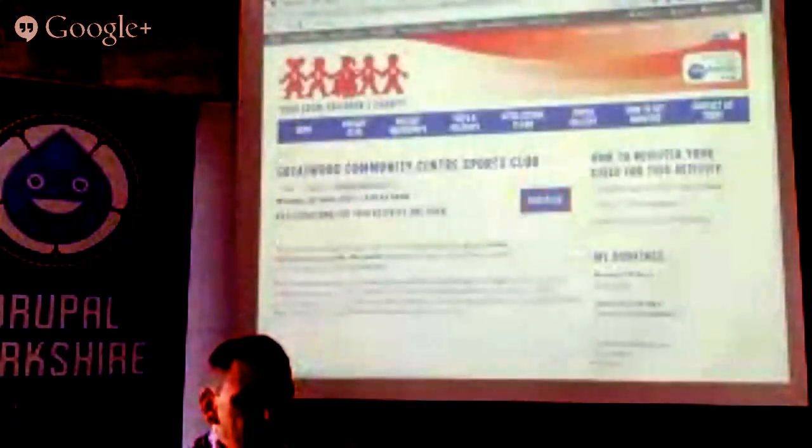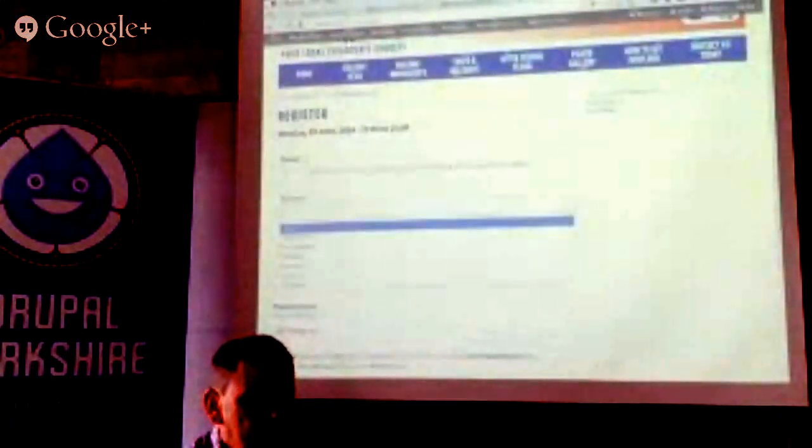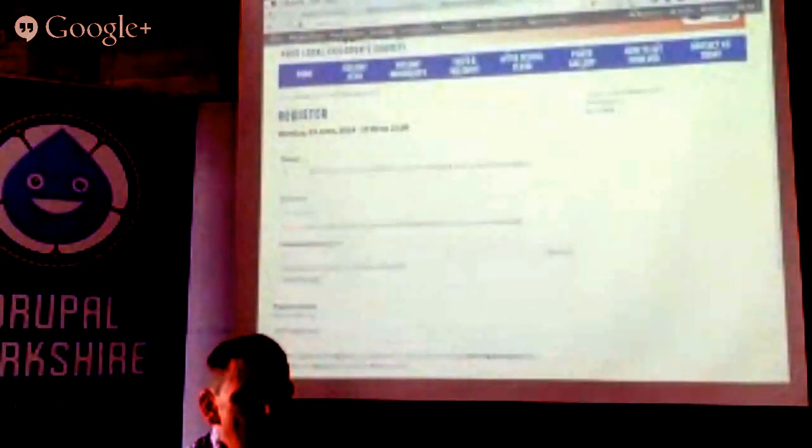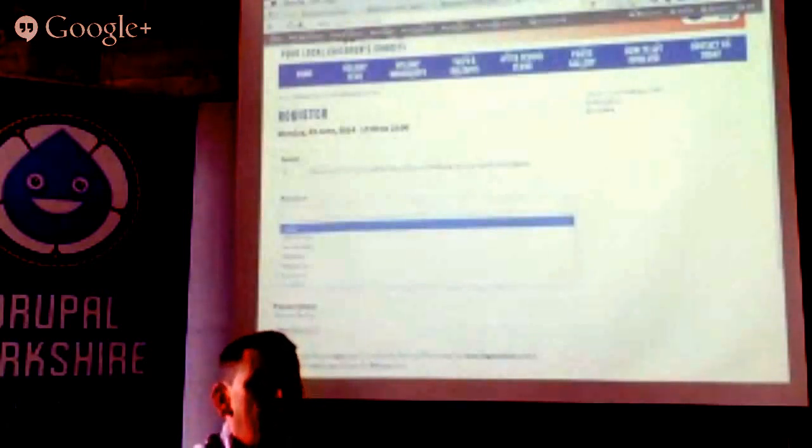If I click on register here, I've got some different tools. For a start, my entity reference view here is showing all the kids on the system, not just my kids.